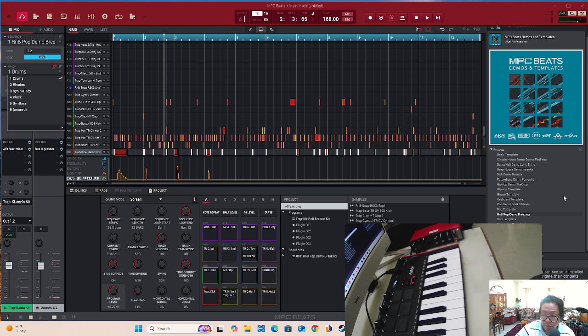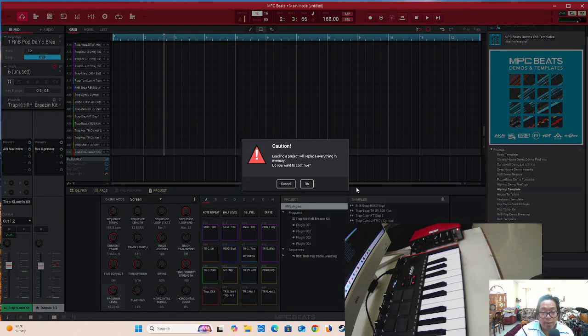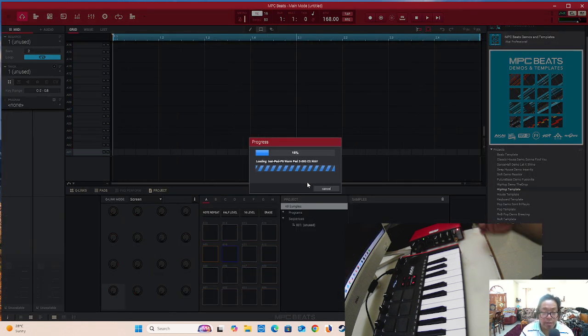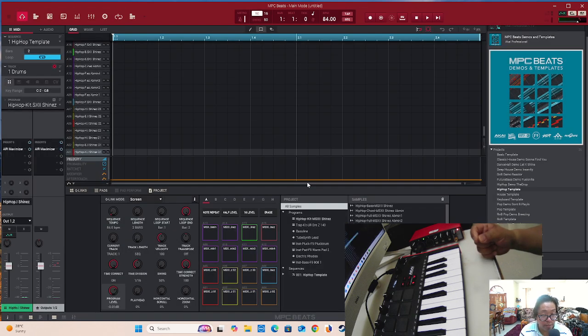Right, so let's try some other template. Maybe this will be our last part of our demonstration, and why not, let's have this hip-hop demo template. Okay, suppose we'll not be saving this one. Of course it will be overwriting it.